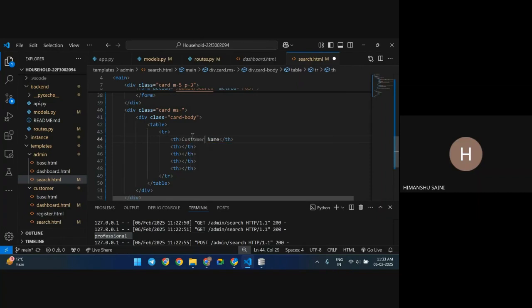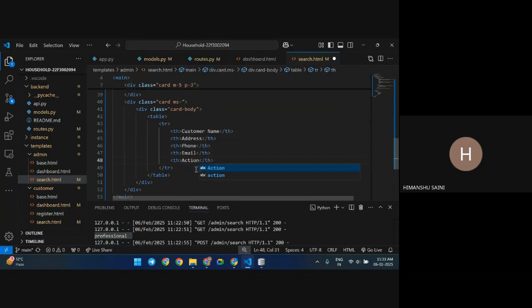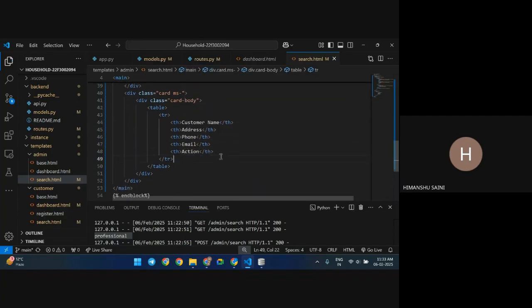Customer name, address, phone, email, and action. Suppose. So this is the action.